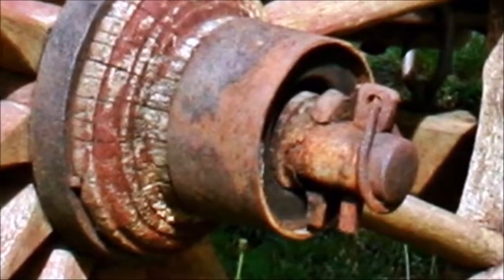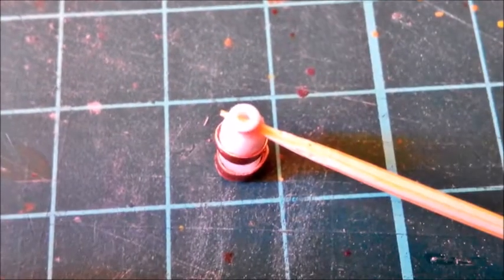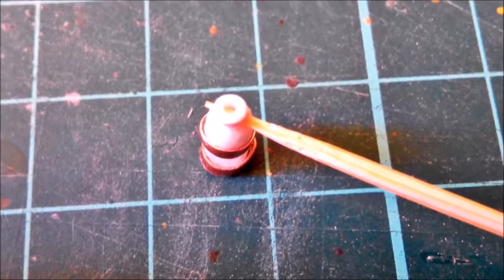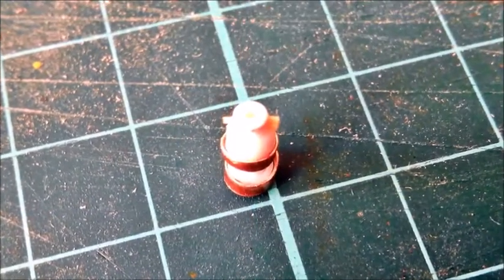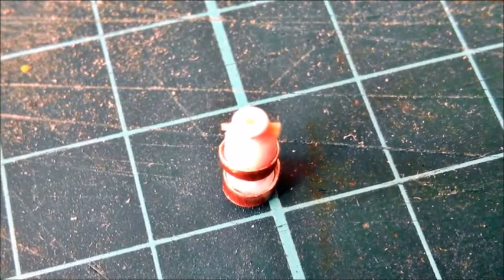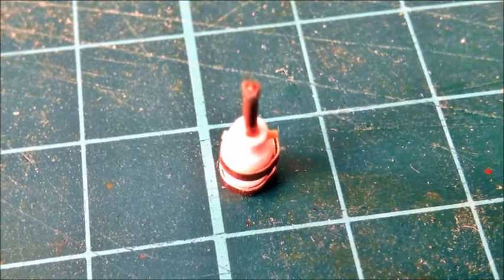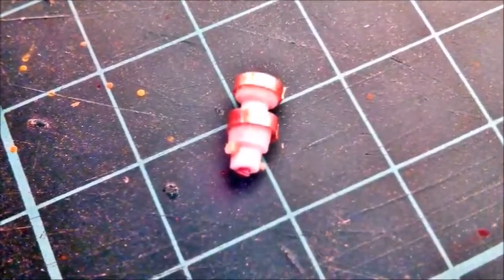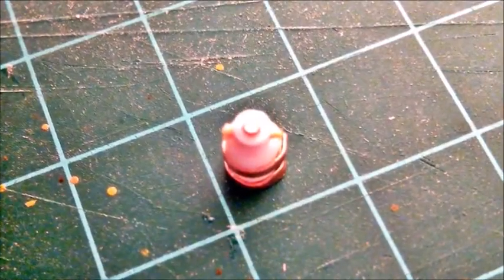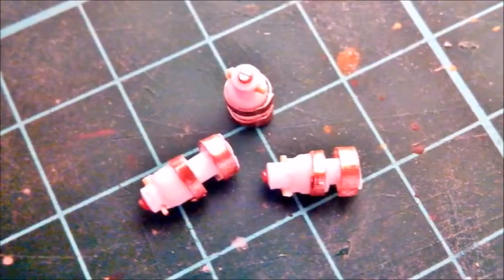And here you can see how the wheels are secured on an actual wagon. I wanted to do something similar that should at least look like the real deal. I drilled holes into the smaller tube and opened them a little more on one side. Then I inserted the tips of toothpicks and cut them off. A short piece of 1 mm copper wire was glued into the tube to represent the axle's end. All hubs finished and waiting for the wheel assembly.